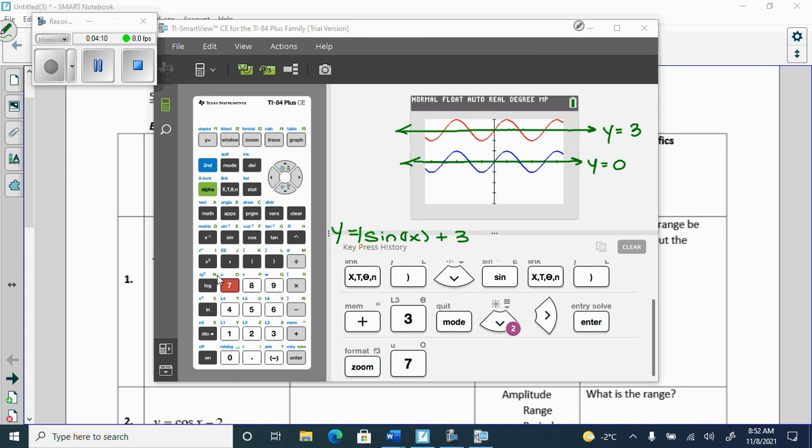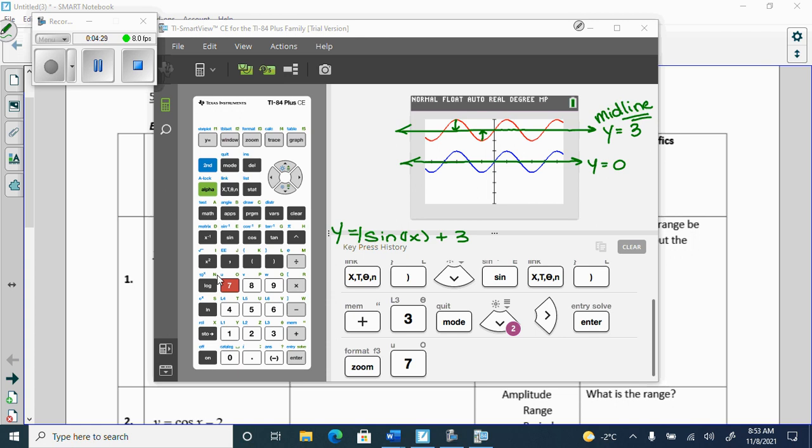So if I actually count down 1 and up 1, where do they meet at? This is the midline. So your d value is actually your midline. It's the line that cuts the graph in half horizontally. Or vertically, sorry. It's a horizontal line that cuts the graph in half vertically. So a midline is 3.